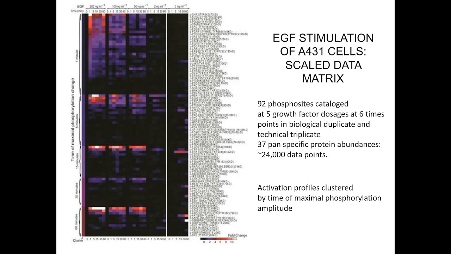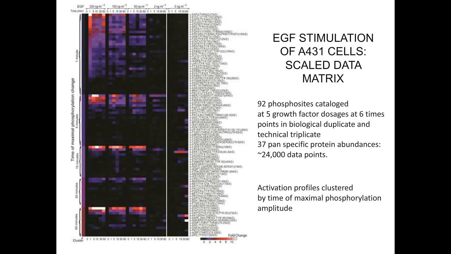And the important thing to note here is simply that if you look at the very top of the chart, we show 0 nanograms per mil of EGF added, and then we monitored at 0, 1, 5, 15, 30, and 60 minutes. This is simply adding new media to cells. And when you look at this, you see very few membrane-level proteins at the top that are changing over the course of 1 minute. And in fact, many of the changes you see that are depicted in white hot at the bottom are proteins associated with insulin, AKT.